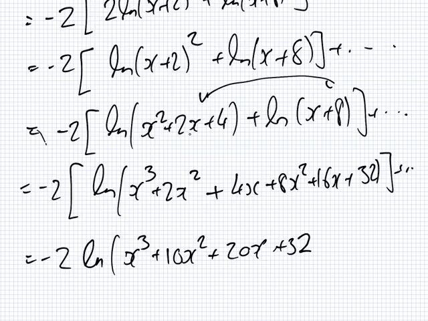x cubed, 2x squared. Oh no, sorry, that's not a 2. That should be... Anybody want to fix it for me? It's not a 2. It should be a 4. So that means this should be a 4. So this means that should be a 12. That's okay. And I just made a mistake with my x here. I should have 32. Instead I have 20 or 36. So that's right.